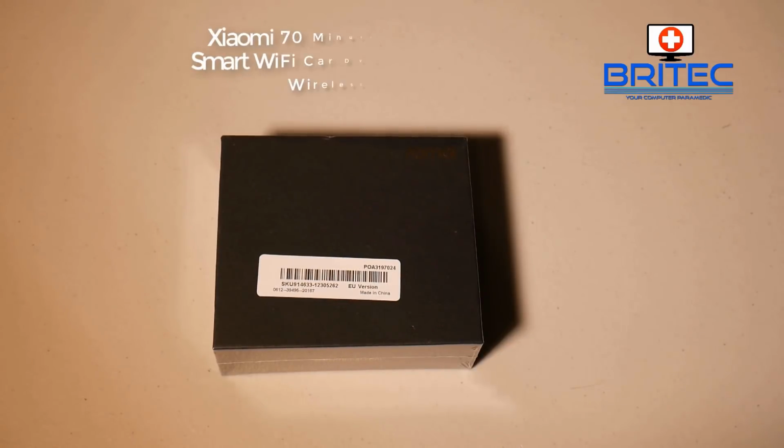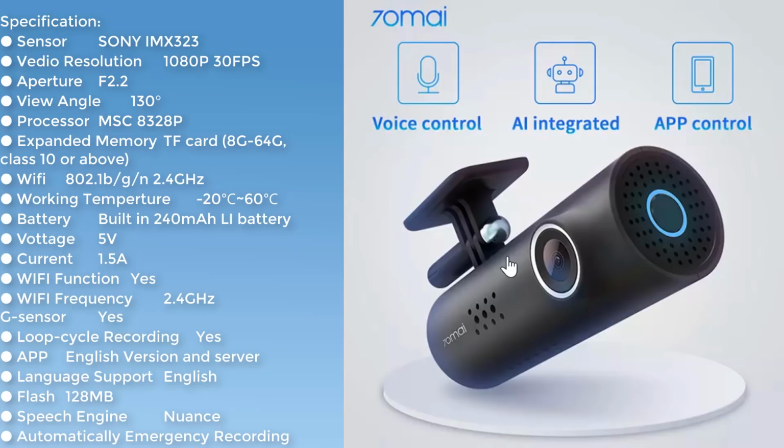Hey guys, got another dash cam review. This one is made by Xiaomi and the specifications are pretty good. As you can see, the SONY IMX323, video resolution is 1080p at 30 frames per second. The aperture is F2.2, the view angle is 130.